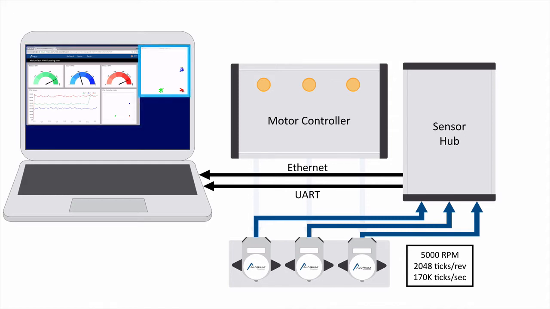And this smaller window is a graph that is being generated by a processing sketch that's running on the laptop. So in the background, we have processing up and running, and it's running a sketch, and all it's doing is taking data from that UART transmission coming from the sensor hub and creating a graph of the data. And what it's actually showing is a ratio of RPMs from each one of the motors to the other.